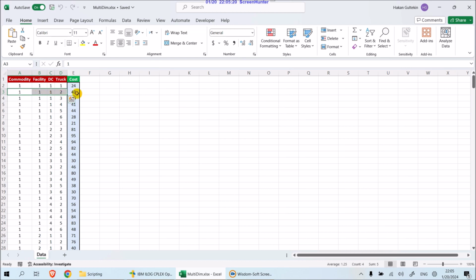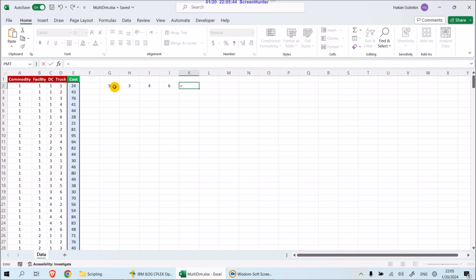And the second one is C1112, which is 43. As you can see, my data here is a single column, and this single column needs to go through all combinations. As a reminder, I have 5 commodities, 3 facilities, 4 distribution centers, and 6 trucks.